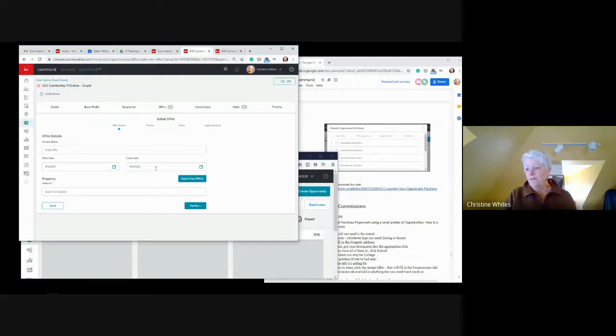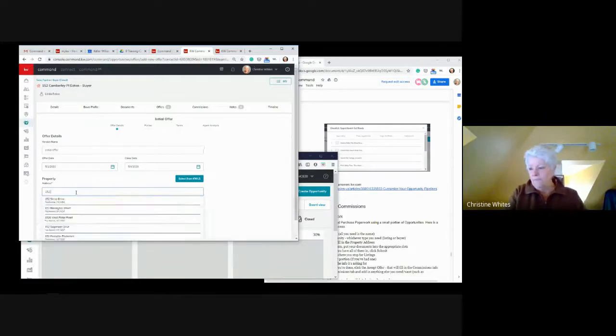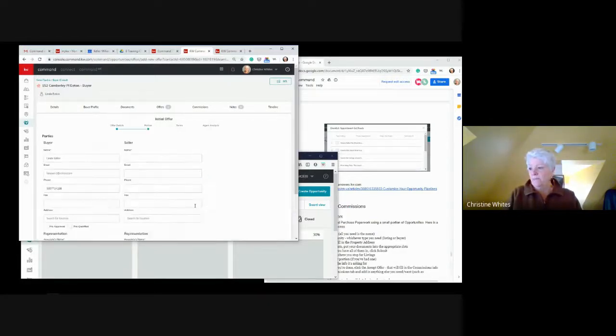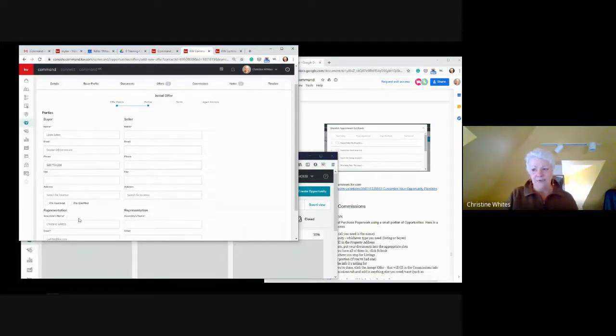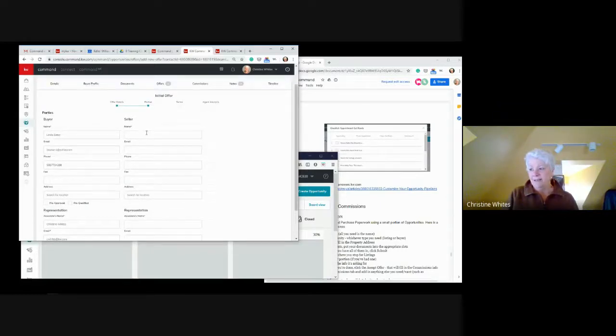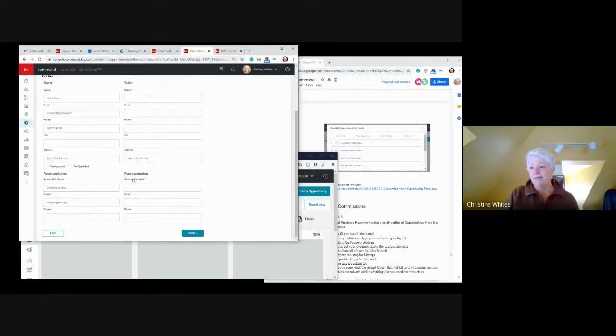So you put in the offer date, the close date, search for a location, or here you could select from KWLS. Here's the party, so it's already filled in with your contact's information and with yours, and all you need is the seller, their name. You can see just the little red star there, and the other person.